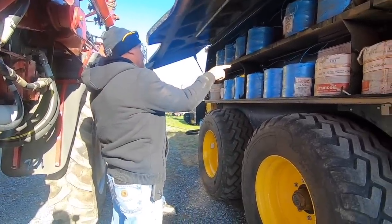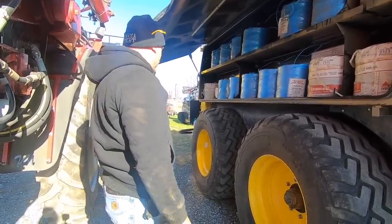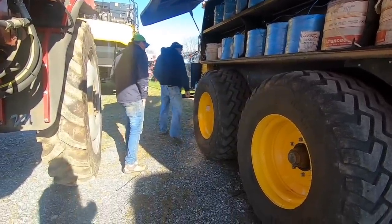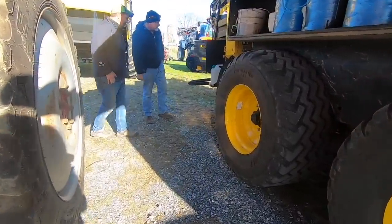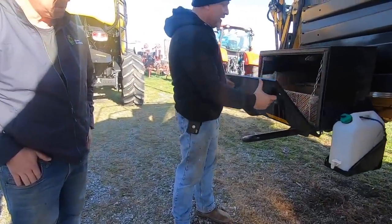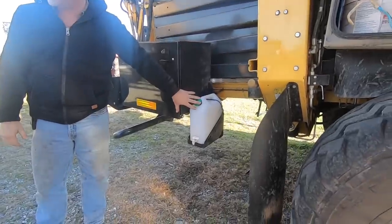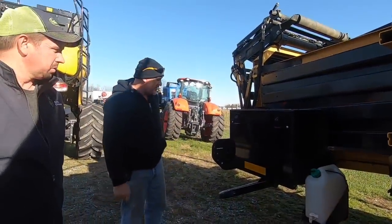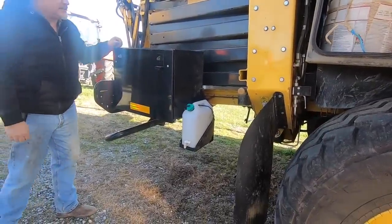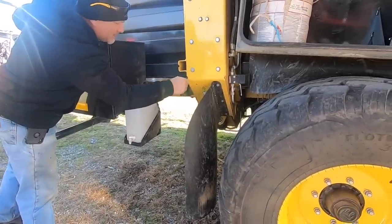But New Holland always did have a decent twine box. I never had a problem with the twine box. I like these tires. That'll float. They probably came up with your idea that you always did. Oh, I bitched about them and bitched about them. This is, I like this. I like that. I had this on my last two balers, I guess. I think, yeah, the last two balers that I had. But this is, that's the baler jet, maybe.